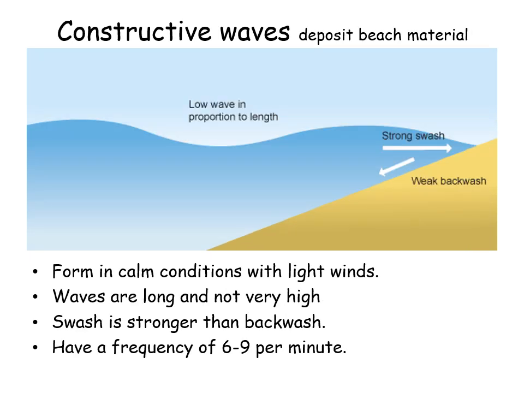Constructive waves, depositing material on the beach. They're formed in much calmer conditions with lighter winds. The waves are not as big and not as high. The swash is stronger than the backwash, so it's pushing material onto that beach. And they don't tend to be as frequent, maybe 6 or 9 every minute.